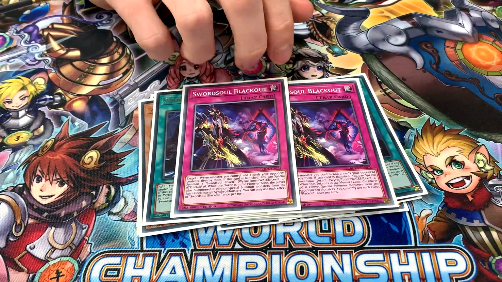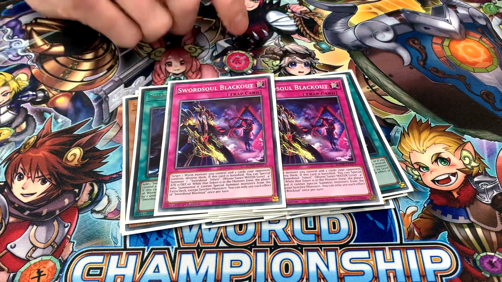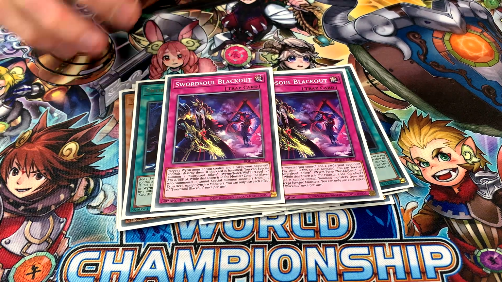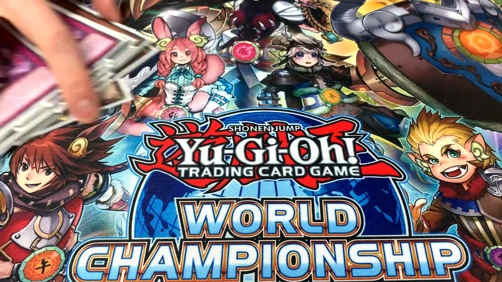And then just the 2 trap on here. I think 2 is correct. There's some times where you want to banish this from deck to summon a token, and Icarus is just a blowout against quite a lot of the decks. So that's the Swordsoul part of the deck.